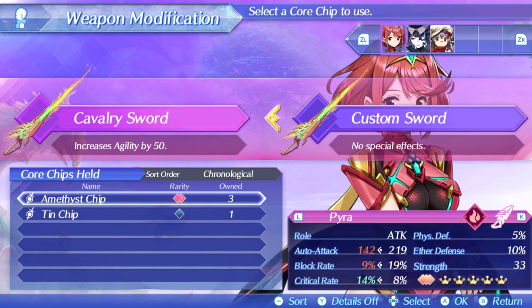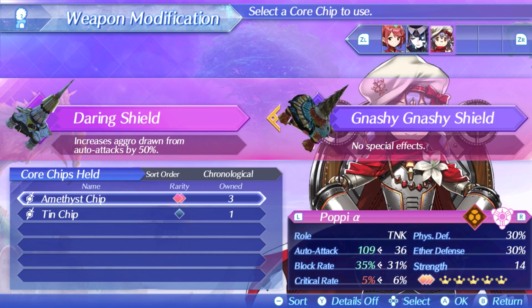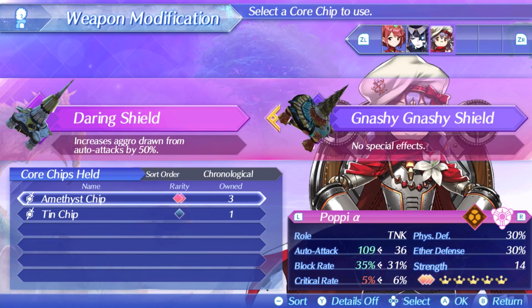There were some solid rewards for that, like 3 amethyst chips. These are amazing, and yeah, increased aggro drawn from auto attacks is a bonus effect gotten from a core chip, the first time that we're really seeing this. Pirate gets 50 agility, which could be a decent trade-off for that damage if she's getting aggro a lot. 5 meter range of the ether cannon, I don't think that's useful at all. It already shoots from so far away anyway.